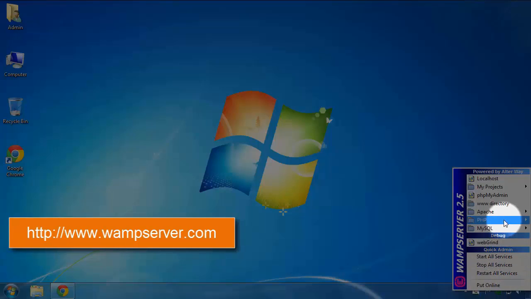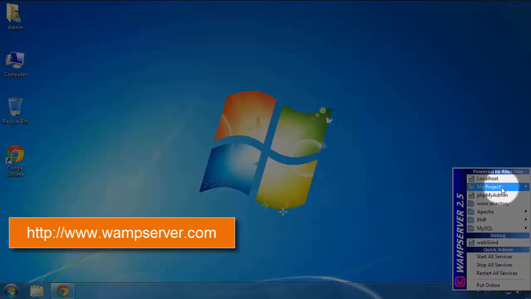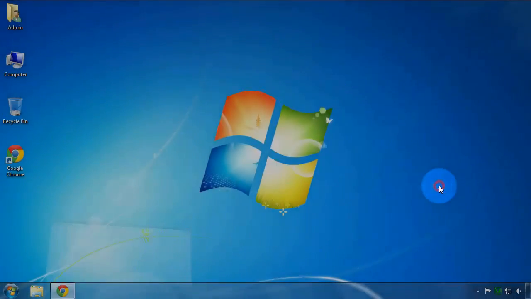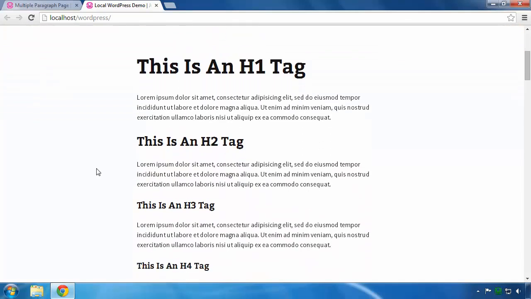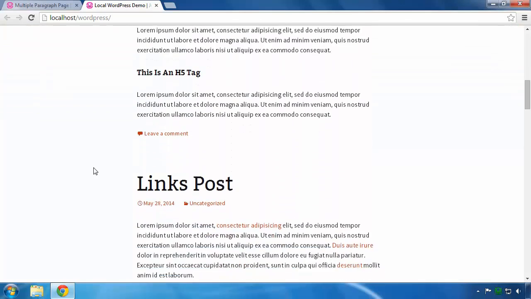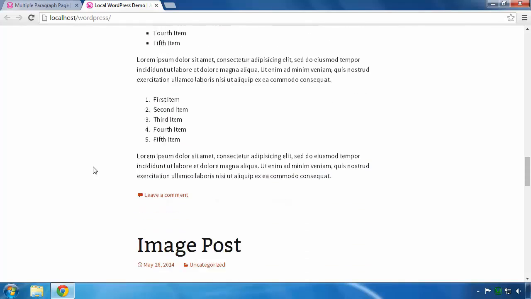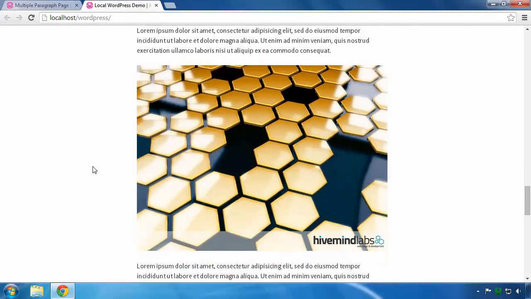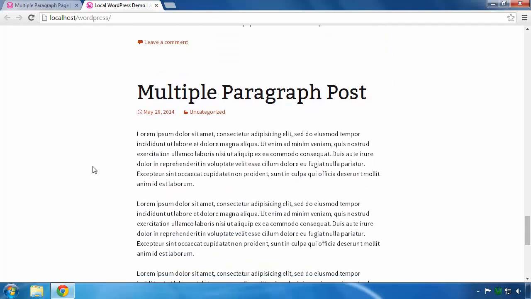WAMP allows you to run any of your websites locally by creating a web and database server on your computer. On top of that, I have installed WordPress, added a few random posts and pages to it, and changed the default theme in order to make it look different from a standard installation. So, now I have a running WordPress blog with content that I will back up and restore later. The backup and restore procedure of your WordPress blog will be the same, no matter how complex your blog is or how much content it has.